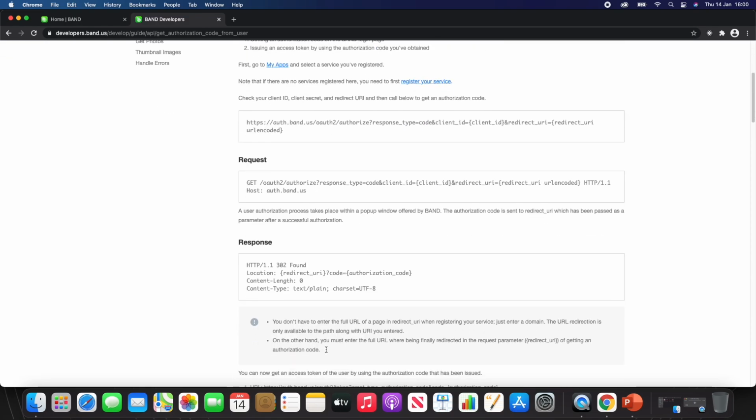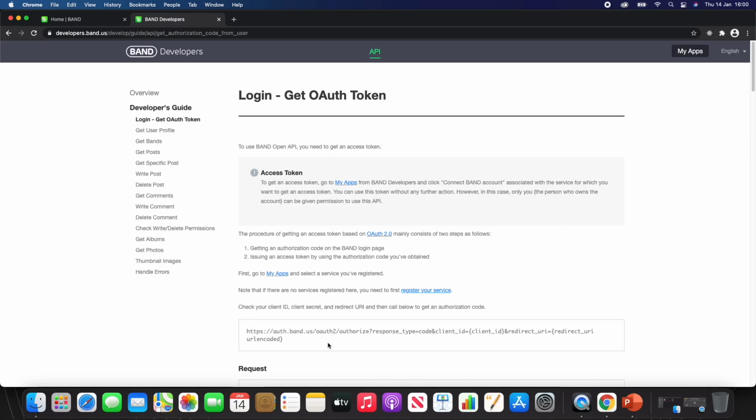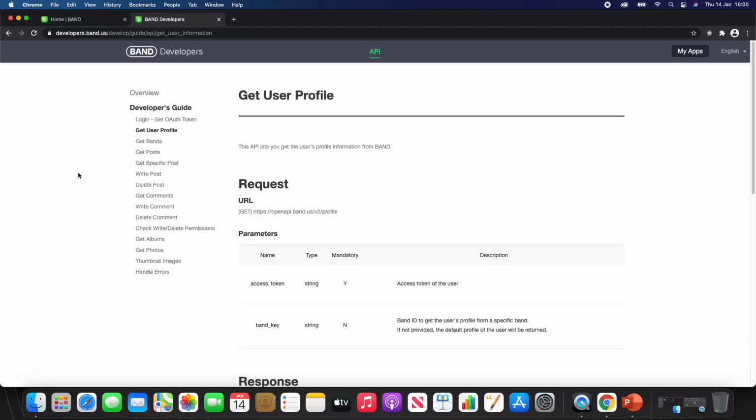And then the important bits, I can tell you right now, the ones that we're going to use are get bands, then get post, then write post, and then get comments. So these are the important bits of information that we're going to need for our tutorial. The rest, you can experiment. Feel free to do anything that you want to build, so that you learn. The main aim of this tutorial is to get going on the learning and build up your skills.